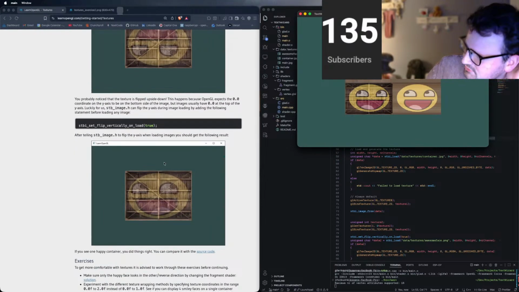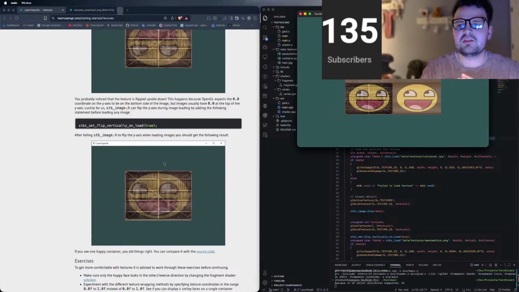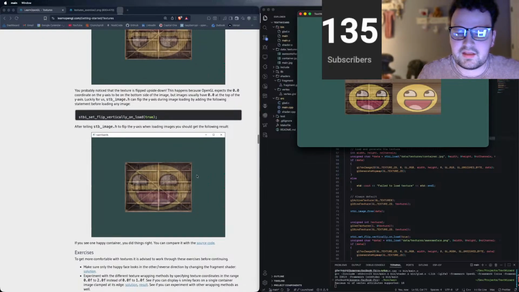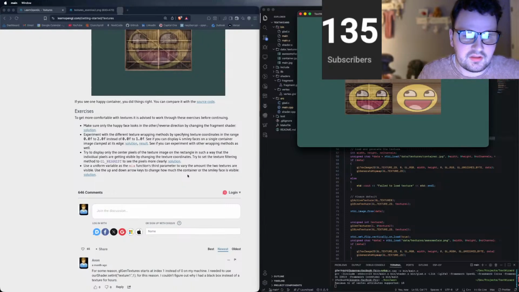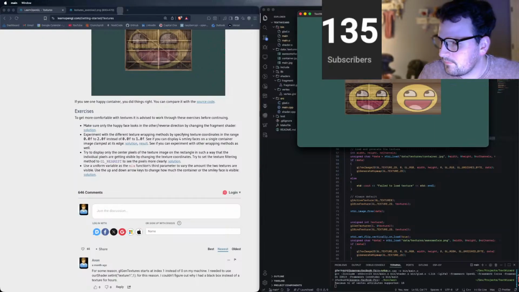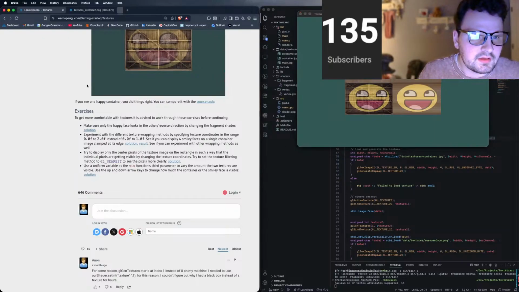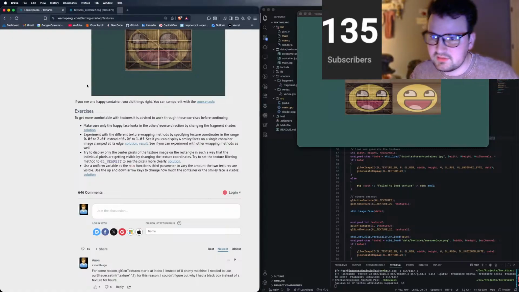It clamps it, and so anything that is outside that range is basically just whack and weird. It doesn't filter it correctly. It spreads the filter out. Okay, so we got that exercise done, which is awesome.